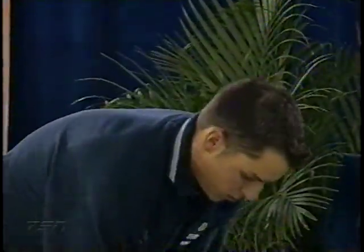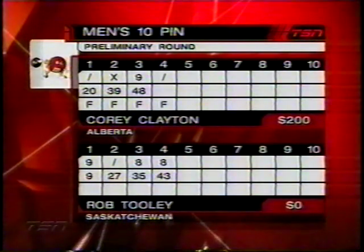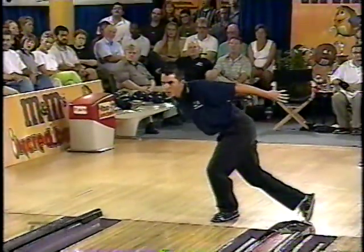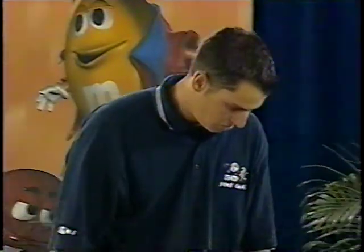So the spare will give Corey Clayton another frame, another $50, and he's won all the money so far, which is bad news for Rob Tooley. Corey is sitting as a person that bowls right-handed, of course, 5 steps, 300 twice, 2 perfect games. In other words, 780. Wonderful scoring. For 10 games, he averaged 192 in the qualifying round. This is one of the examples of why he got 192 average. And in the provincial, 2,238.